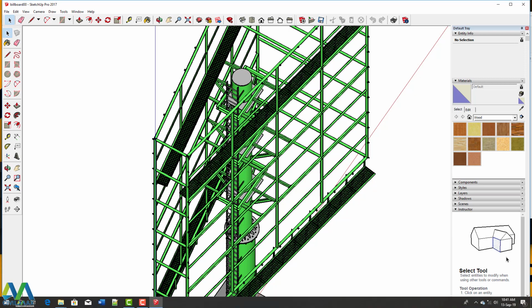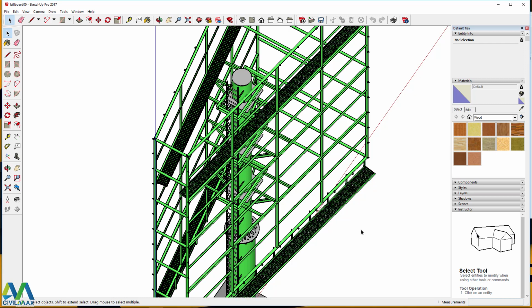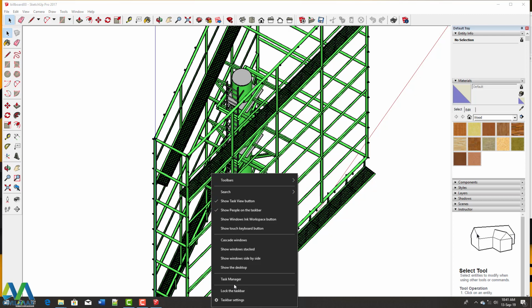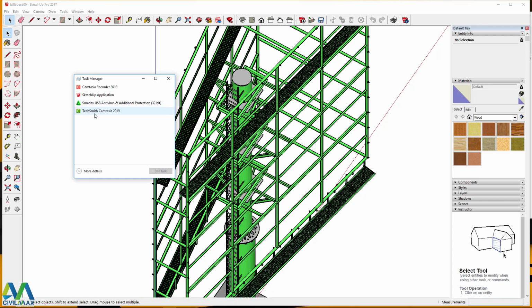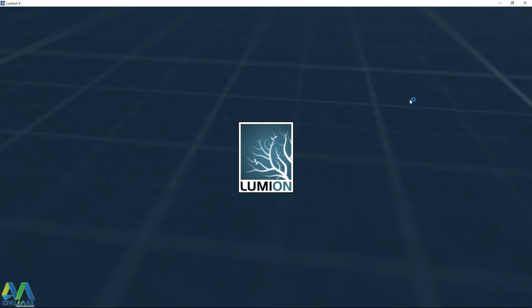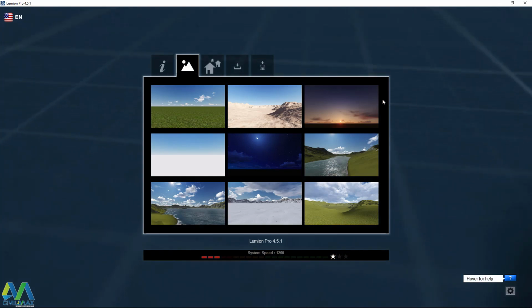We want to get rid of SketchUp and now open Lumion. Remember, the journey is long, but not too long, and let's get rid of anything that we are not using. There's Lumion version 4, we have Lumion 8, but it depends on the graphics of your system. If it can accept the requirements, then you can run it on your system. Just give it some time, it will open.